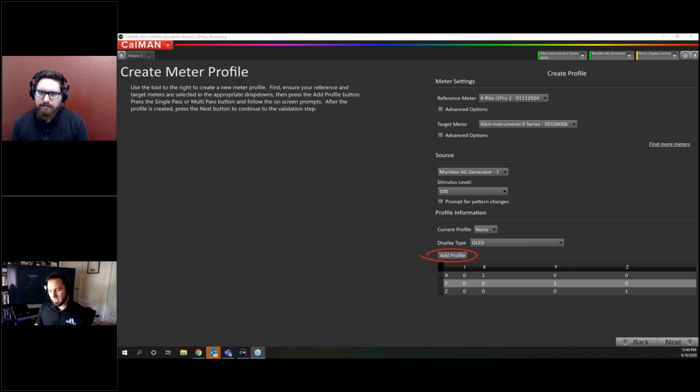Vance asks, if you're calibrating a video wall, can all the TVs be calibrated at the same time if they're the same make and model? I think there are some programs out there, maybe Planar and NEC, that have their own software and their own way they do it. Generally, when I do a video wall, let's say it's a 3x3, I do it one by one. Measure all of them, whichever one is the weakest as far as luminance goes, you calibrate the rest of them to that, white balance it, line up the colors, and then you're good to go. Maybe he's referring to whether you can just calibrate one and copy the settings?